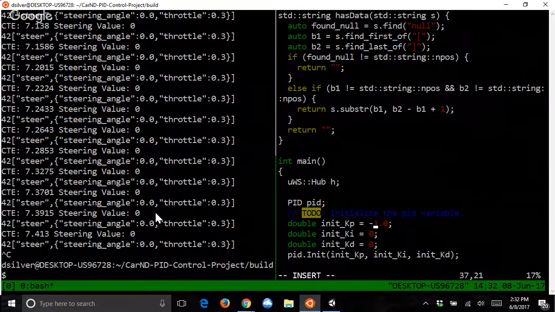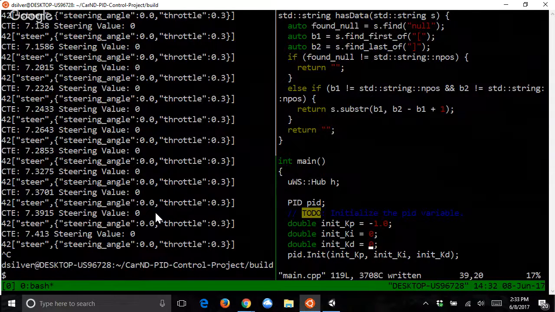The integral term has to do with if we're consistently pulling to the left or the right, like if the wheels are a little bit out of alignment. For the simulator, until we prove otherwise, I think we can figure the wheels are in alignment. And the differential term, or the derivative term, is related to trying not to oscillate so hard around that center line. So we're basically trying not to turn so hard. We'll leave the derivative term set to 0 for now. We might want to adjust that later.